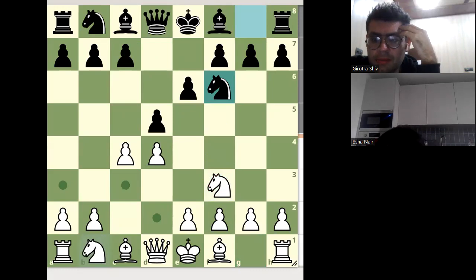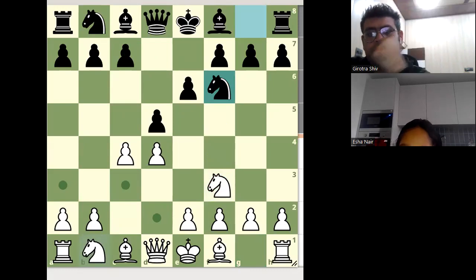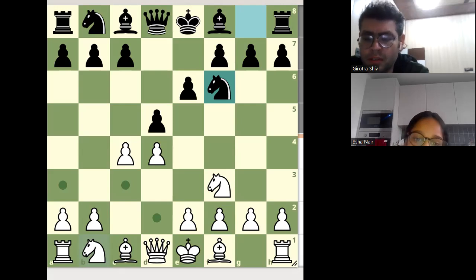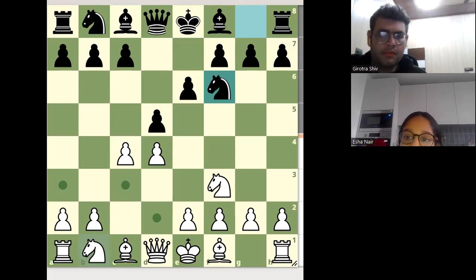Okay, what will be the next move as white, can you tell me? As a white player, I think the next move will be knight to c3. See, if we wanted to play knight c3, why did we not play it before? Because the bishop will get activated soon. Yes, we will wait for this bishop.